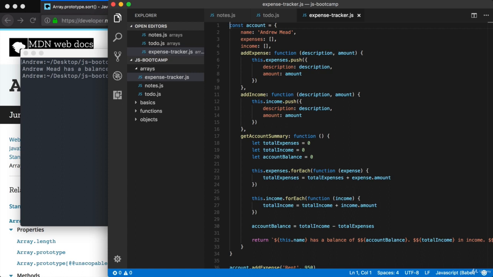going to slow down a little bit in the next section, we're also going to finally tie our scripts to a real application. So we're going to start integrating some of this stuff into JavaScript in the browser, allowing us to do things like get our description and amount from the user via a form and display the account summary inside of the web page. I'm really excited to get to all of that and more. Let's go ahead and jump right in to the next section.